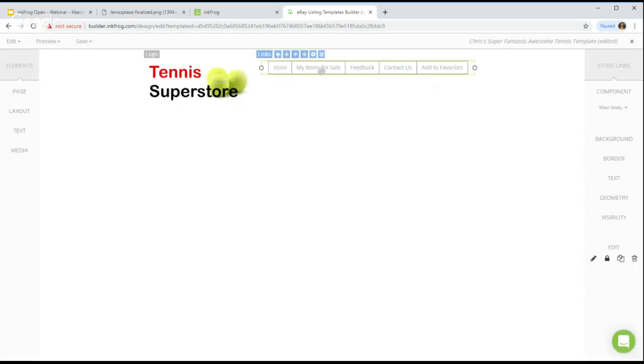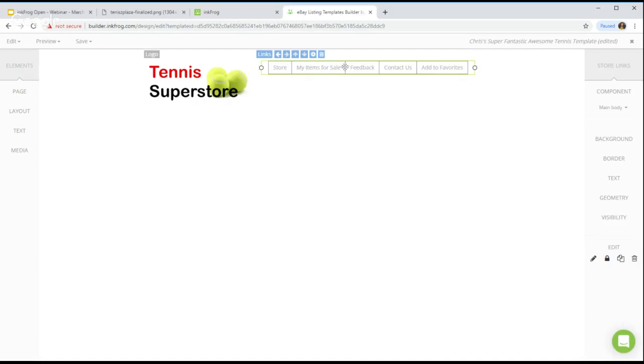Now, by default, the store links widget will have 5 buttons on it, and 2 of them are kind of ambiguous. So we're going to take one of those out, because one says My Store and the other says My Items for Sale. They kind of point to the same place. One goes to your eBay user page. The other goes to your store page. So if you have a store subscription, it's usually better to use the store button. If you're just an individual seller without a store subscription, you usually just go with My Items for Sale.